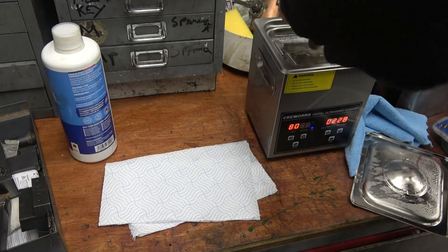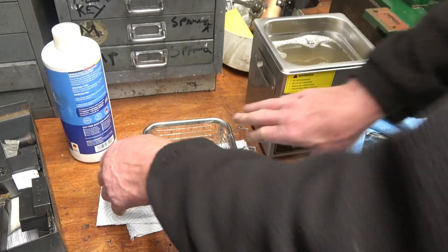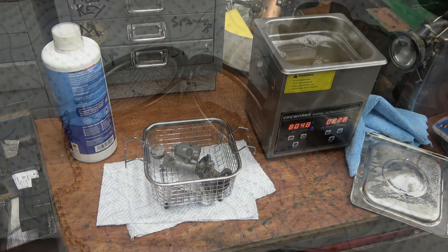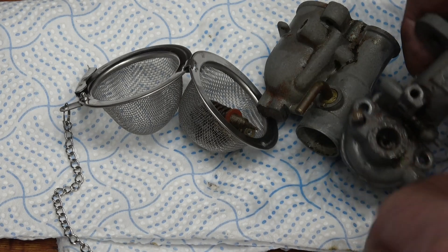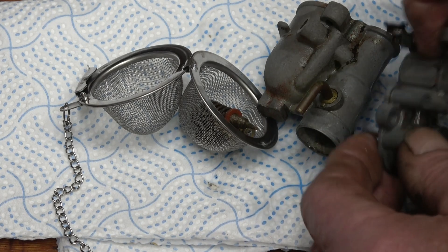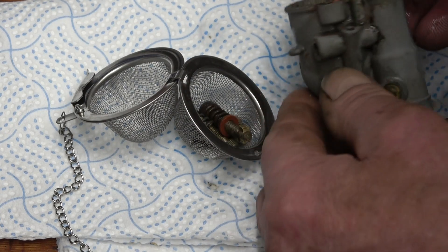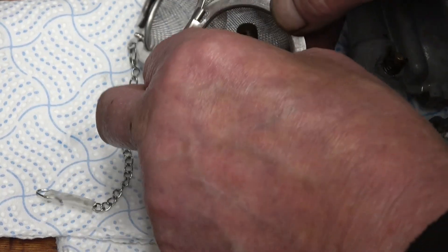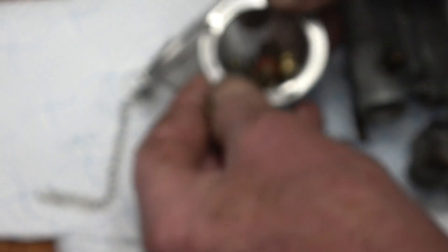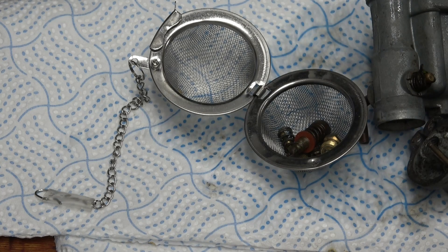We lift it out. It's definitely had an effect - there's a lot of white corrosion in there that's all gone. That little pin was seized and it's freed off. Same with the choke, that's started to move. Obviously it's only been in there five minutes. All the little bits in here are starting to come up nice and clean. I think we'll give it a little bit longer but basically I think it's going to be quite a useful bit of kit. Once again Thomas, thanks very much, I really do appreciate this.